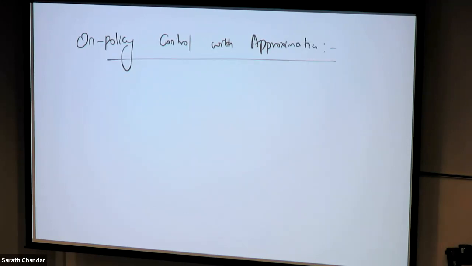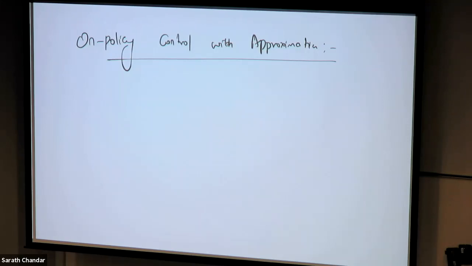As we progress, you can see that I go faster over these things because it is really a routine process. You do prediction first, then you do control, and then you talk about on-policy and off-policy in control. We are not designing new algorithms here, we are only extending the old algorithms. That's why I'm going a little bit faster. But please go back and read the textbook if you think this is too fast.